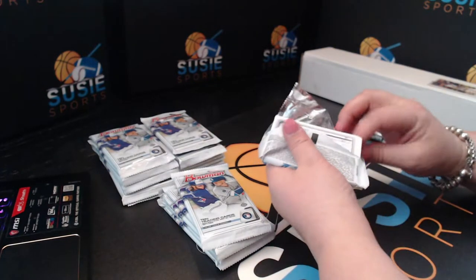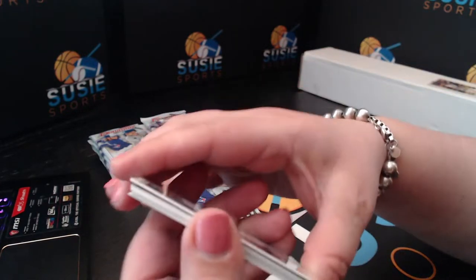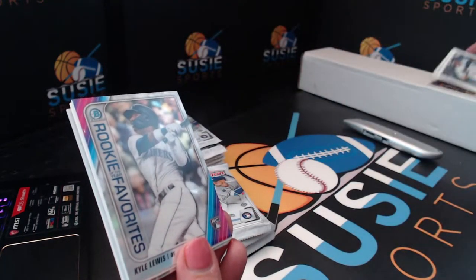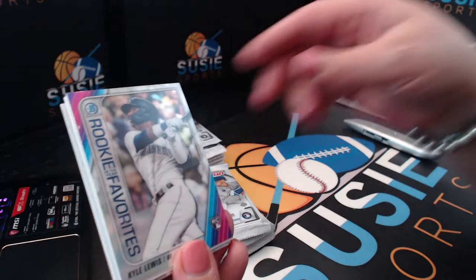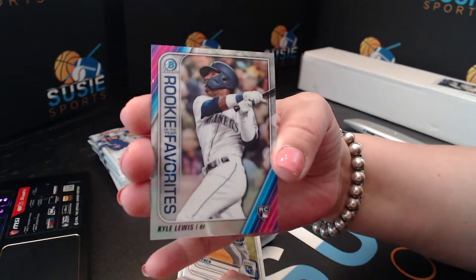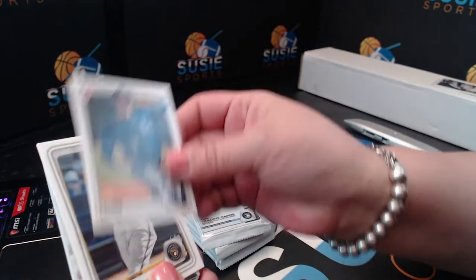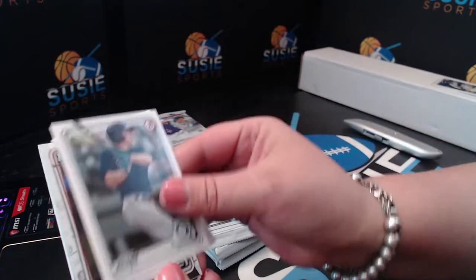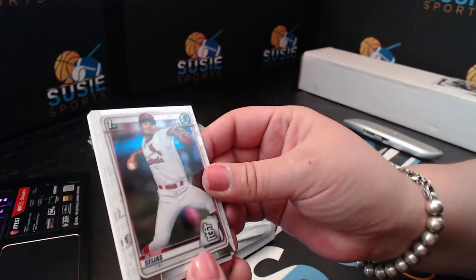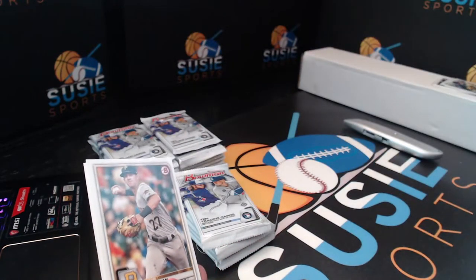We still have, as Susie said, a ton of Bowman. Jay, it was exciting. Very sweet on the Atomic. Yes, I agree. Numbered cards, very sweet. The Yanks. Look in here, Rookie of the Year favorite, Kyle Lewis. Nice one coming out there for the Mariners. SB Levin scoring another nice Lewis. Very sweet there on the Kyle Lewis rookie. Look in here at Alvaro Saez on first Bowman and Antonio Cabello, first Bowman chrome.